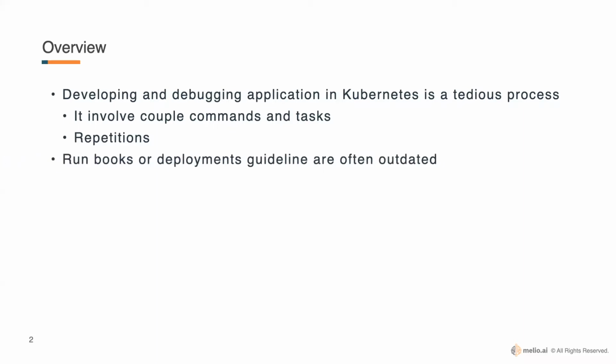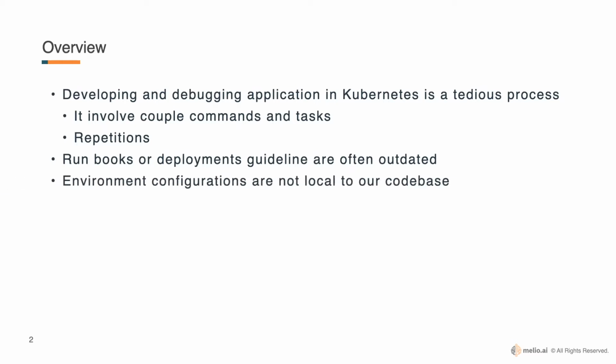For our new joiners, we sometimes rely on runbooks to define the process, the commands and the tasks that are involved. But as we all know, a lot of times those runbooks are outdated. A lot of times you go to a README inside of a repository, and you find out the README is outdated. Somebody says, we stopped updating that a long time ago. So this is what we get.